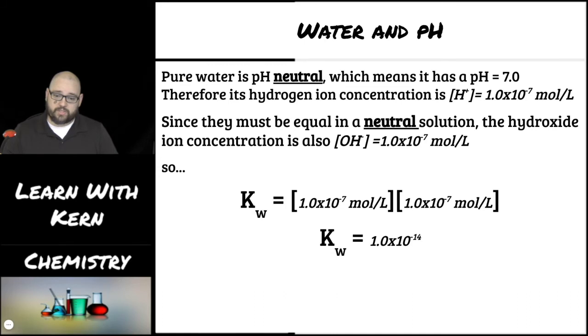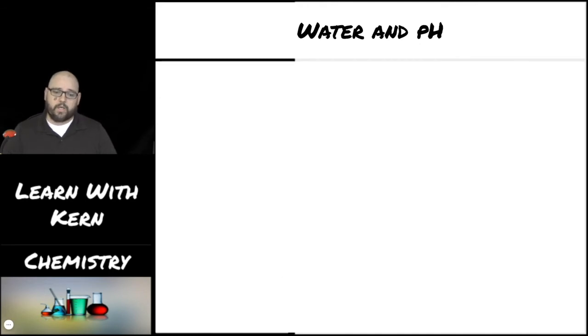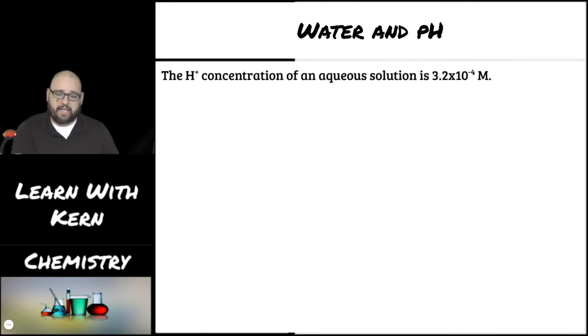So what you'll notice is that this is the ion constant for pure water. Well, pure water is always going to have equal amounts of hydrogen and hydroxide, and so this will always be the value for Kw. This is the ion constant of water. This is a constant that we're going to use always. So 1 times 10 to the negative 14th is our ion constant for water. So let's look at an example in which we would use that.